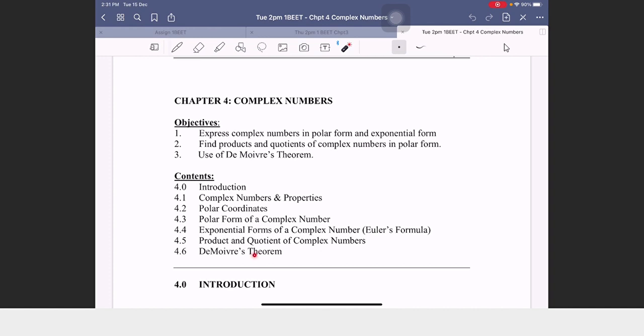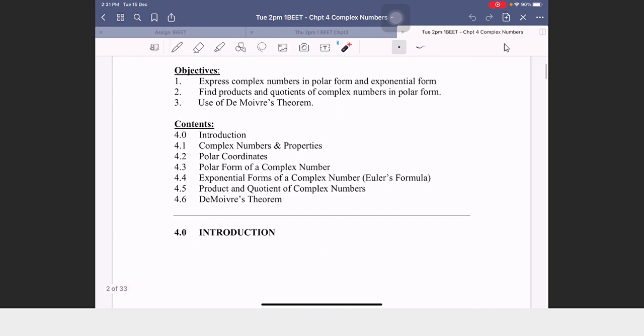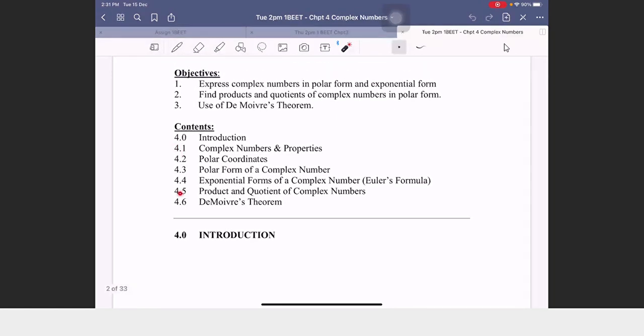Now the word itself is complex, so it's quite difficult, something which is not usual. Our usual numbers may be like these numerals. This is all what we call real numbers, right? 1, 2, 3, -1, all these are real numbers.